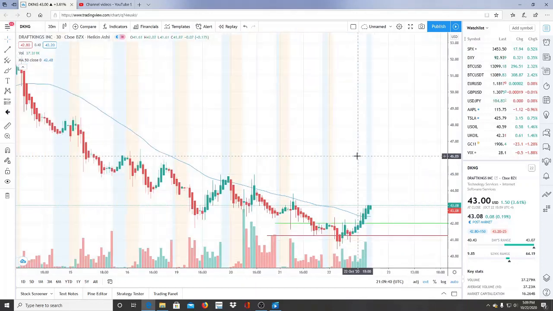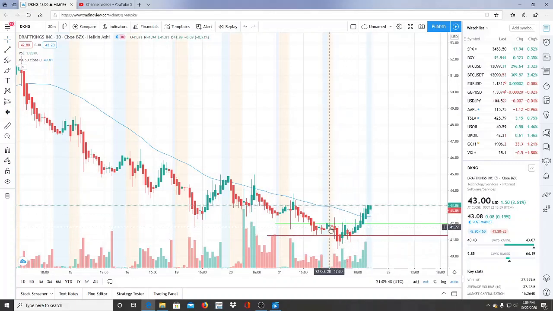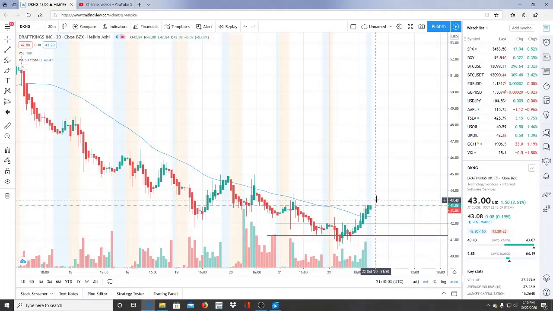So Draftkings has actually broken through the 50-day moving average. The bulls actually loaded up on stocks and brought this one back up. Now, super interesting is that it broke through resistance in a bearish run and it broke through support and then it recovered. I mean, this was very volatile today, with up and down movement, until the bulls gained confirmation here and created this recovery.